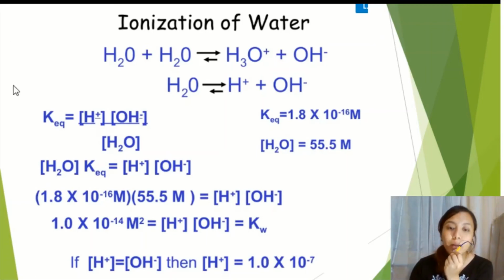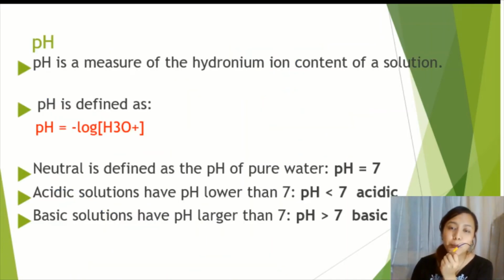If I ask you what the water dissociation constant is, you would answer 1.0 times 10 to the negative 14. Usually, this 1.0 times 10 to the negative 14 becomes 14 when you apply a negative log to it. So here, let's move on. For the pH, we have what we call neutral, which is 7. We have here a pH below 7, that is acidic, and a pH more than 7.